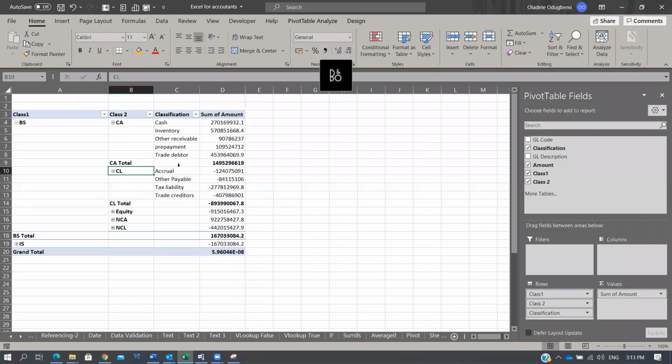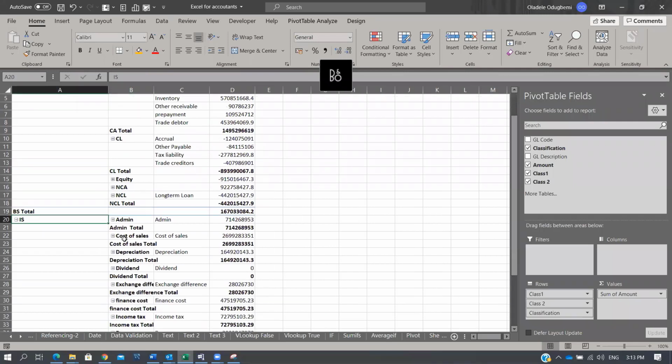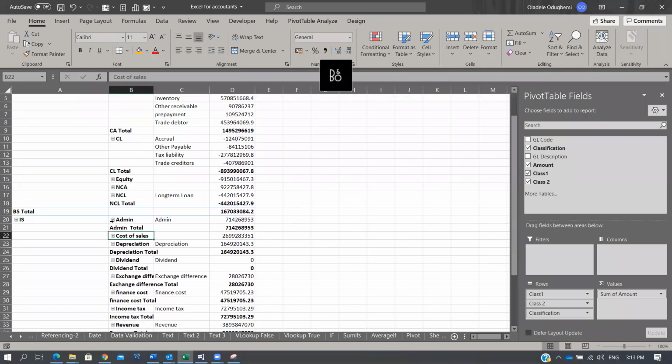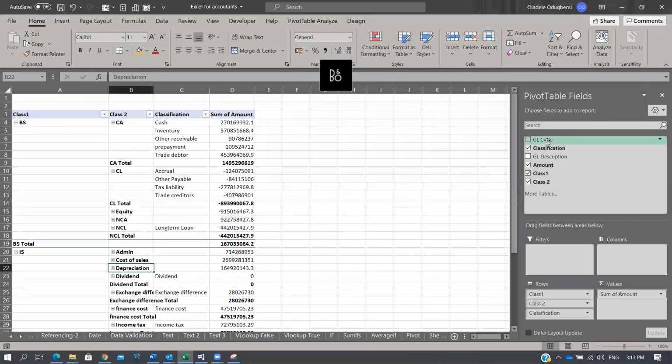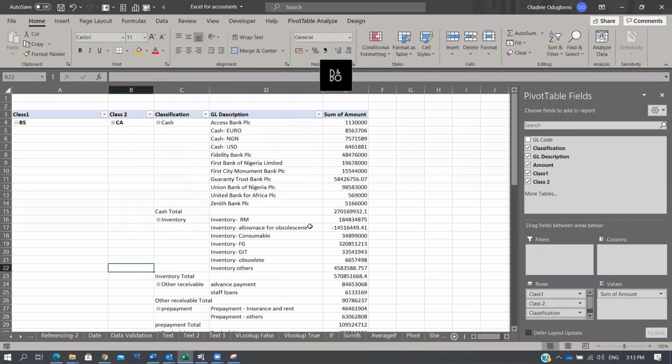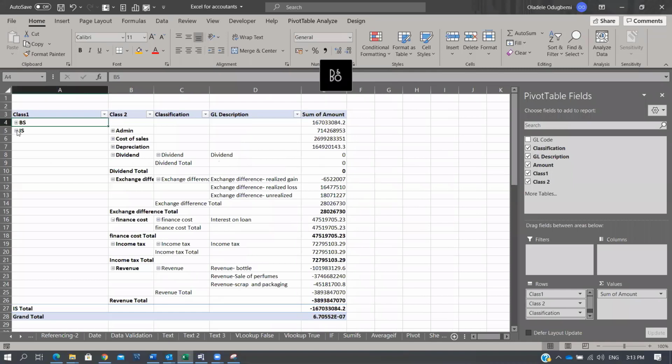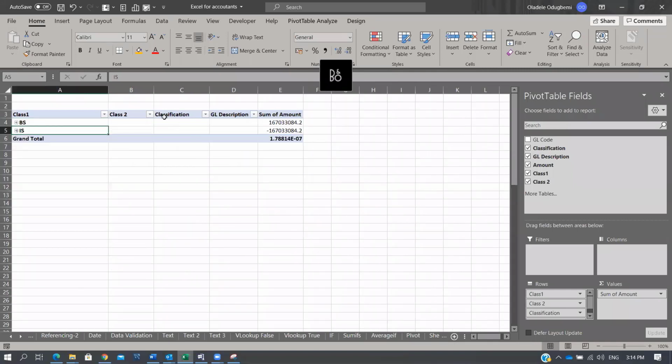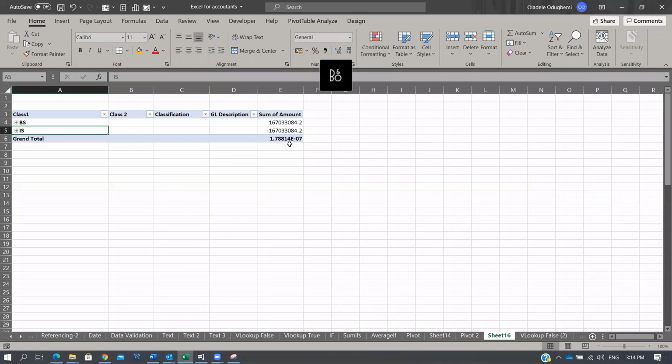I can click on non-current liability. Click on equity. Yeah, IS, I can click on IS. I can see the elements. I can decide to click it out. I can go further and now bring the GL description as my fourth element if I wanted to show it, right? And you see that that properly shows me how my income statement and balance sheet are properly analyzed into the various elements they fall into, right? And that's me applying pivot to summarize my financials. Hope this makes sense.